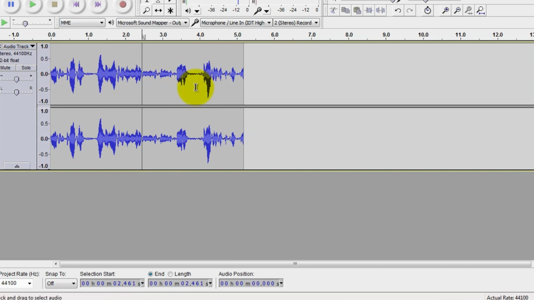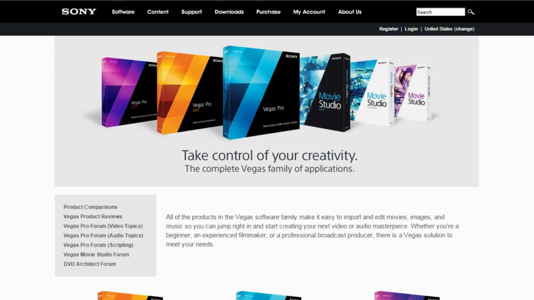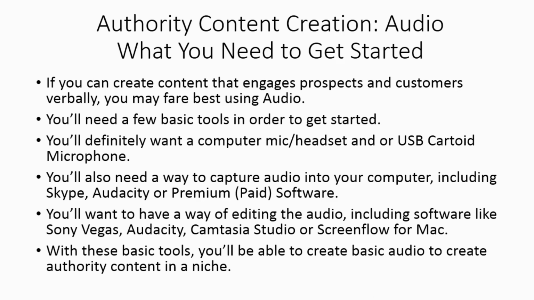So again, not too hard to use nor to edit, although the premium programs are much better at doing that. Camtasia, ScreenFlow, and even another program called Sony Vegas. Now, these programs can be a little pricey, and you can often look for them on places like Amazon or eBay, where they're going to be a lot less expensive.